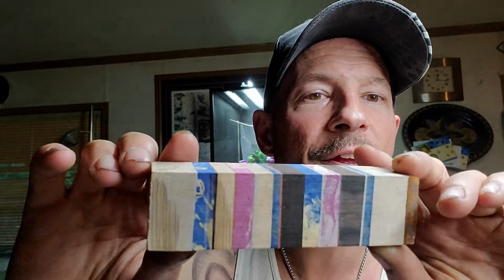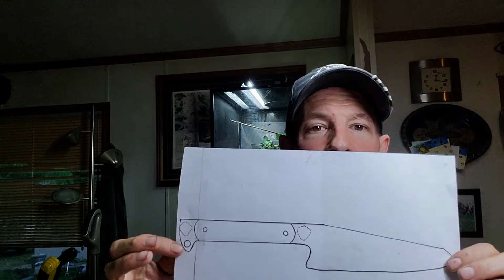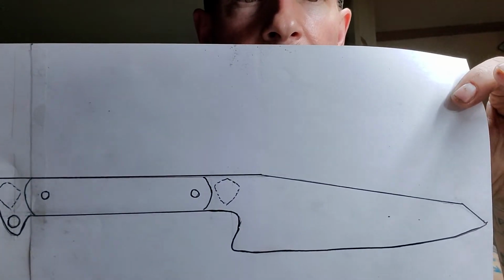But I just thought I'd show you guys this glue up monstrosity that could turn out beautiful. I don't know. If you look at that, there's a lot of different kinds of wood in there. It may look like the world's worst rainbow, or something really cool. I don't know. We'll find out. But I never throw away my end cuts. You never know. So, anyway, guys, let me know if you think that is a decent design.